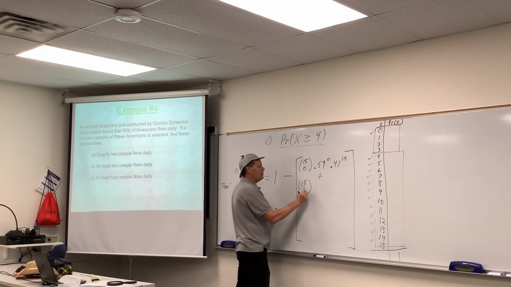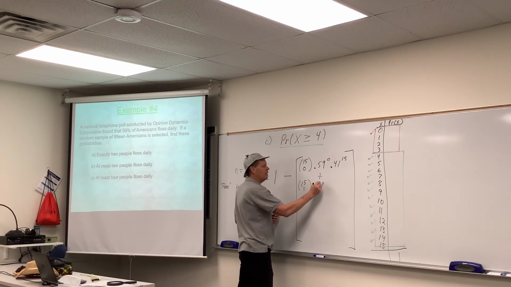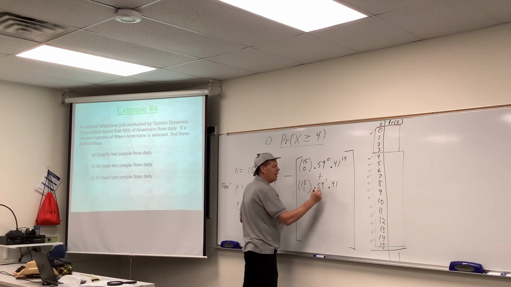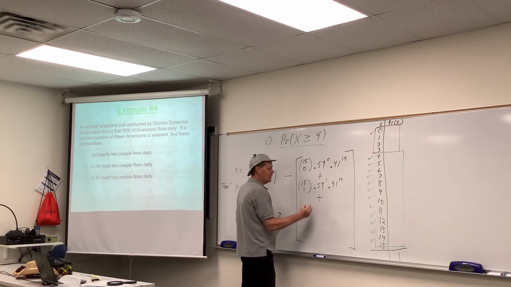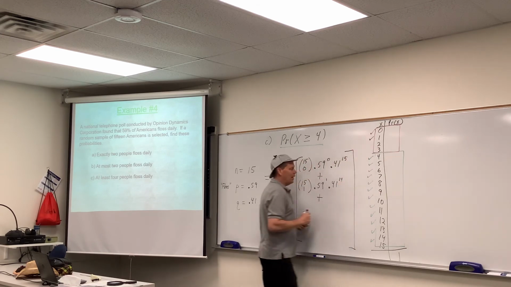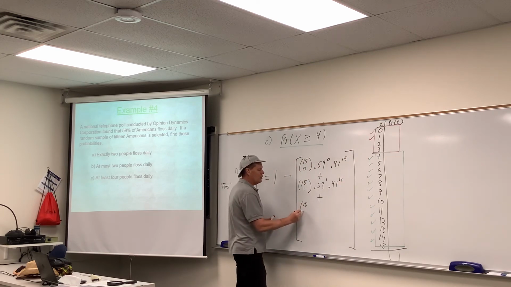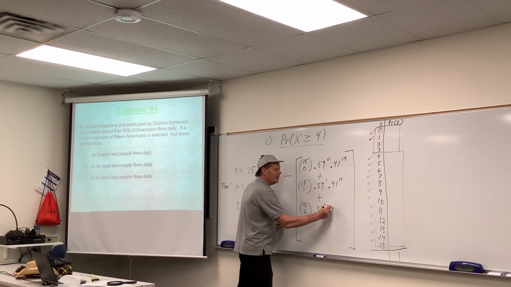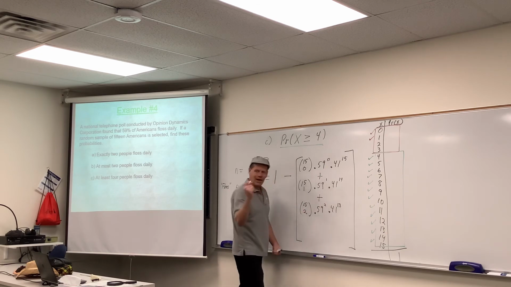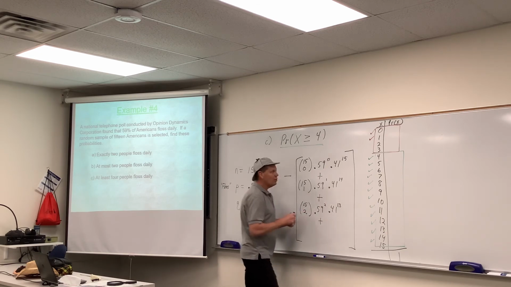15 people choose 1 to floss. Do not floss, how many? 14. Yes. If 1 person flosses, 14 do not. There's 15 people in the group, right? 15 people that got surveyed. That'd be 1. Let's check it off. All right, how about 2? We got 15 people. You can choose 2 of them to floss. It's a combination because we don't care about the order. 59% to the 2nd, 2 people floss, right? Which means, if 2 of them floss, how many do not? 13! Yes! You guys are on fire. And that would be the 2.